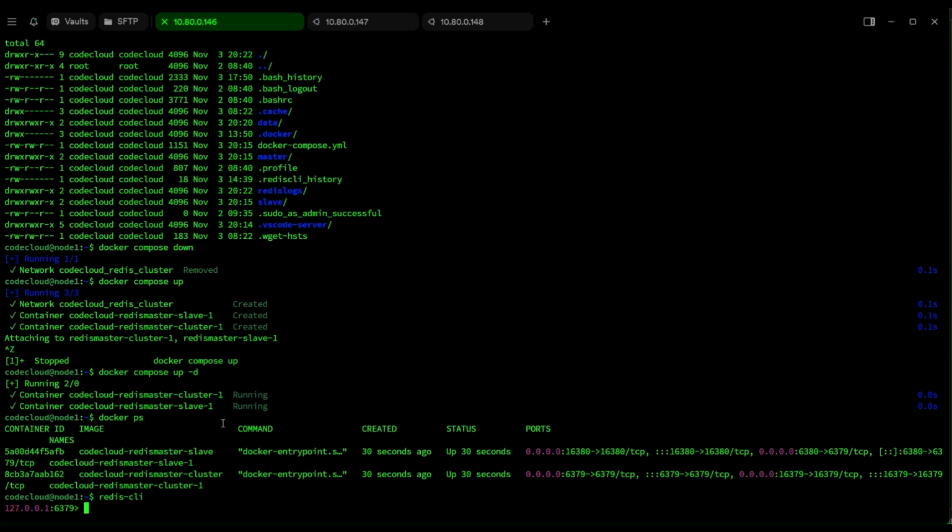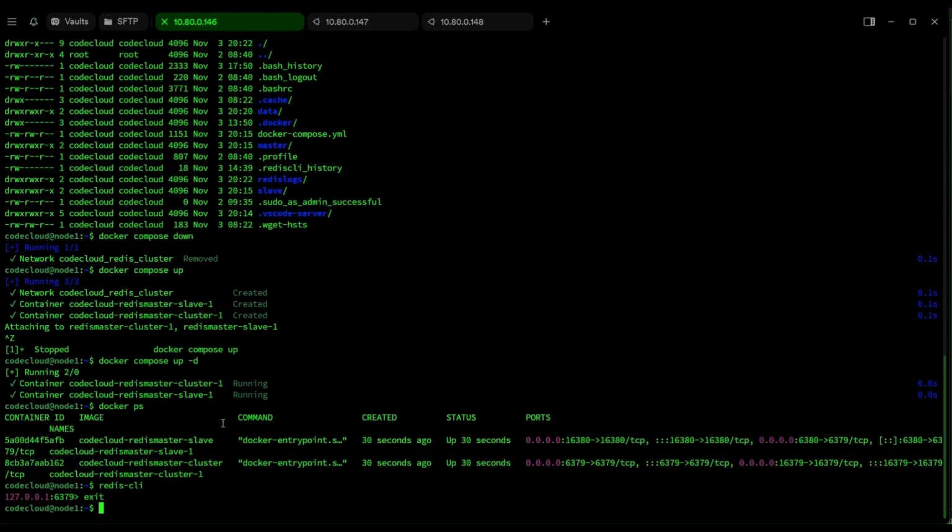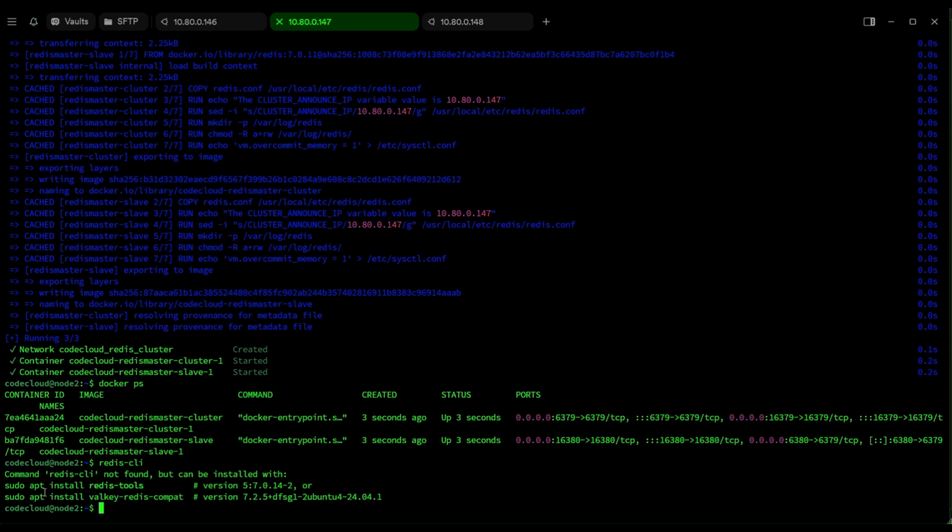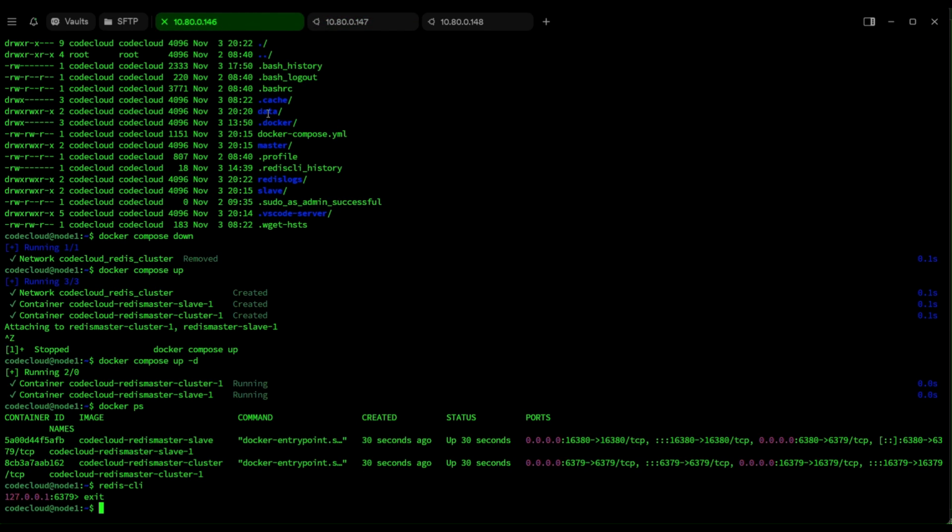So I have Redis CLI on my first node, node 1, but not on the other two. So you could choose any one server and perform this. To install Redis CLI, you can use this command, which is over here, sudo apt install redis-tools, which will install Redis CLI onto your server. But you can choose any of the servers.